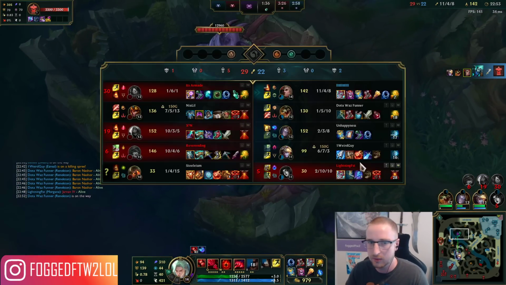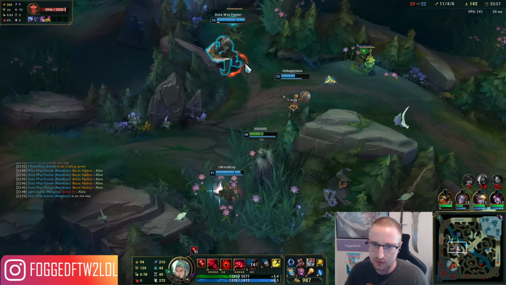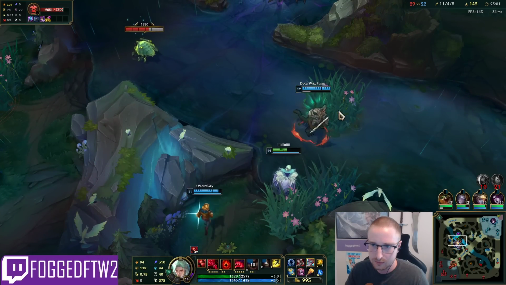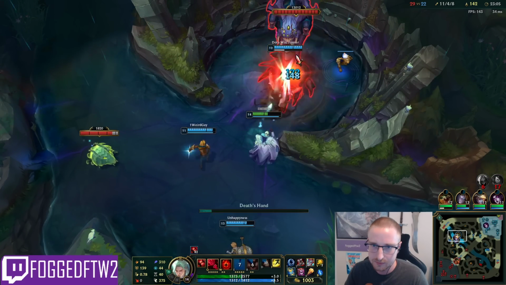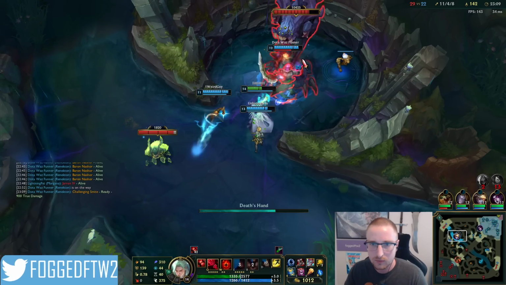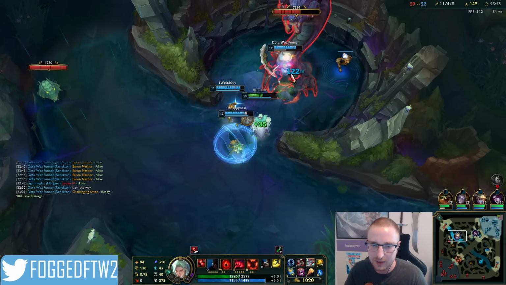Alright, let's go. Maybe we can force a Baron. Their G4 is really strong. I do have ultimate. So my ultimate can last forever, which is pretty nice, as long as I stay hitting champions.